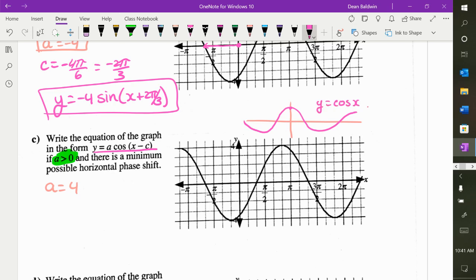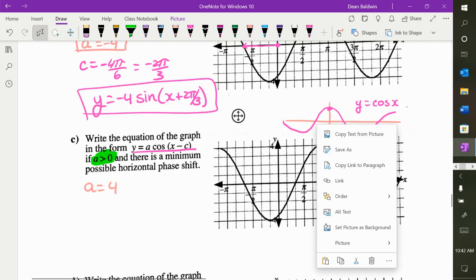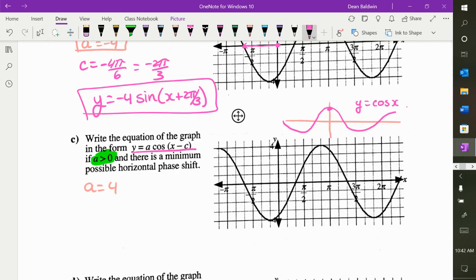Okay. What's at the origin? A max. Okay. So cosine graphs tend to be the easier because you only have to look to see where the max has been shifted. On a regular cosine graph, positive a value, my max is at the origin. So you find the origin, like the y-axis, sorry.